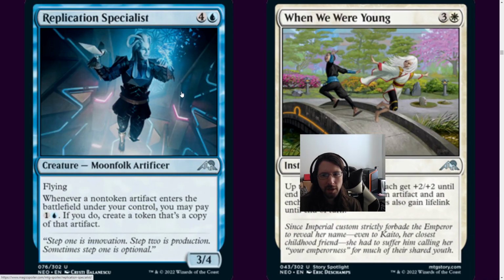Alright, we've got Replication Specialist. So this is, I think, worth talking about. It does cost a blue and 4 generic, so 5 mana. Kind of expensive, but you get a 3/4 flying. Not the greatest stat line, but I don't think that's really the point of this card. It's just a decent body in the air.